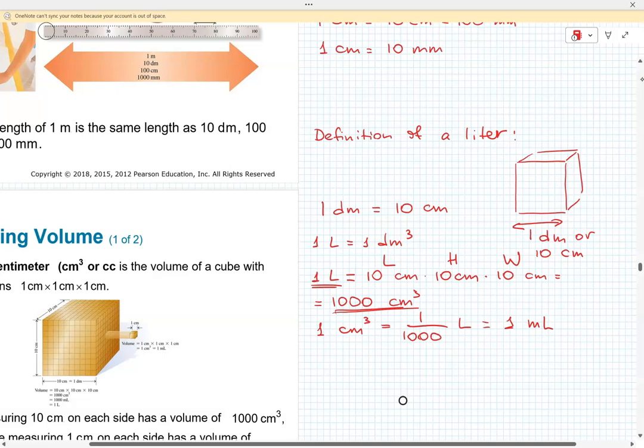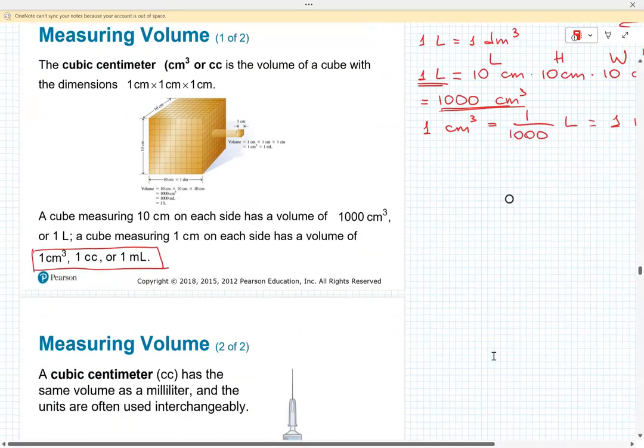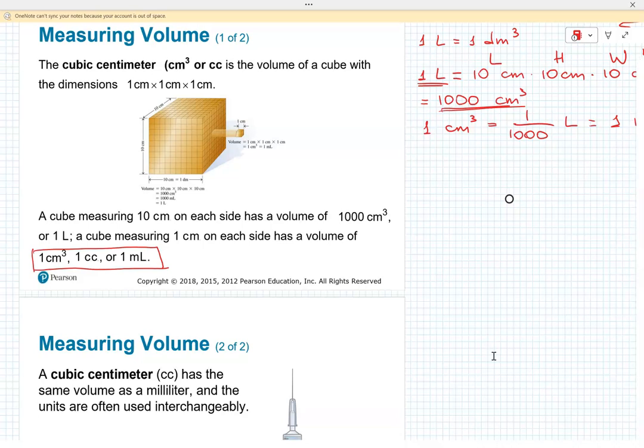So basically the point that I want to make is, don't make the common mistake. If I ask, how many cubic centimeters in a cubic decimeter? Well, deci is 1/10, centi is 1/100, it's got to be 10. No, it's not, because it's a volume now. It's going to be 1,000. Right? Okay.